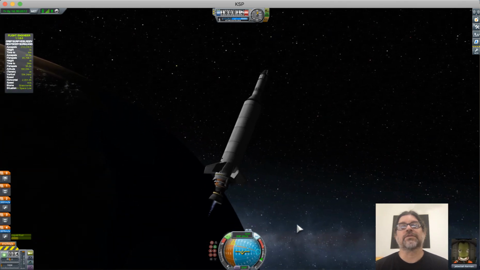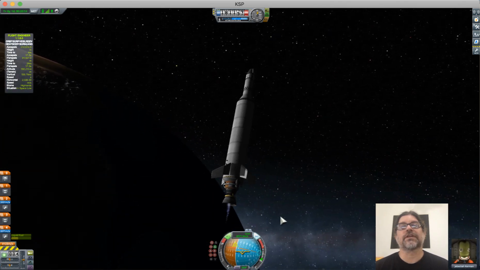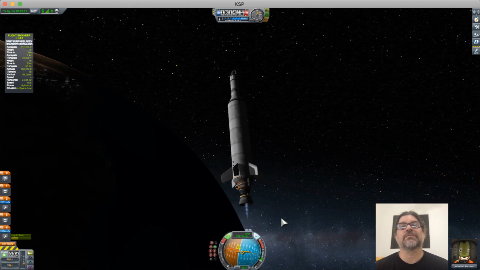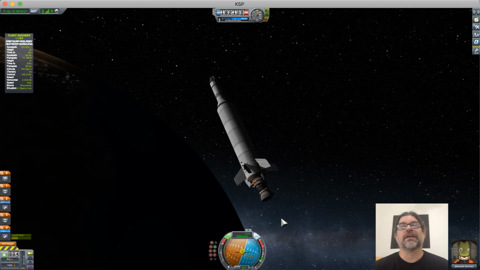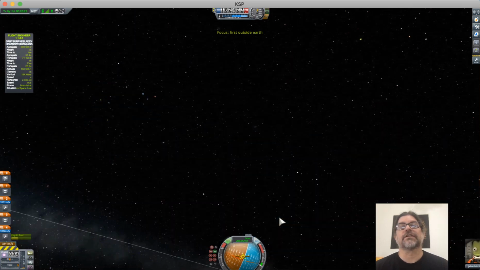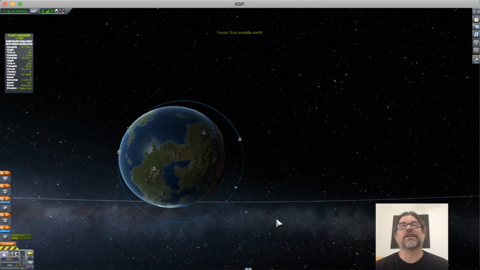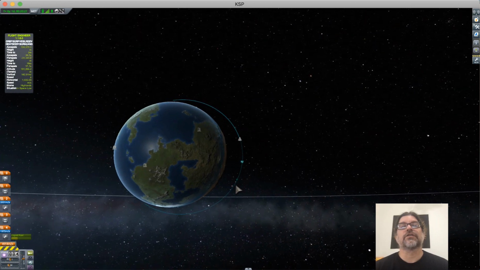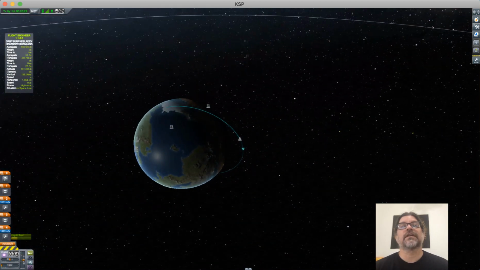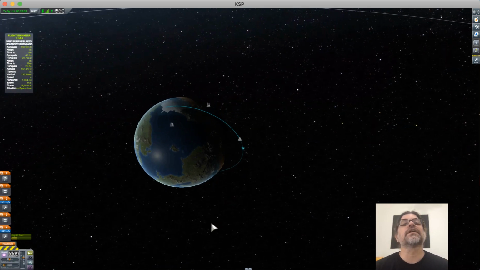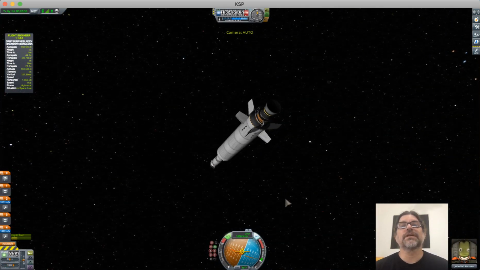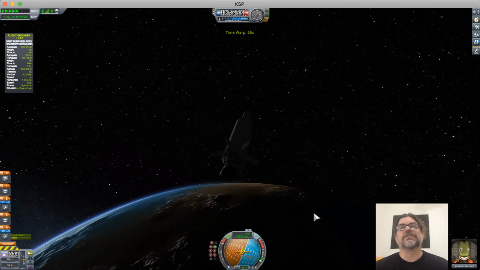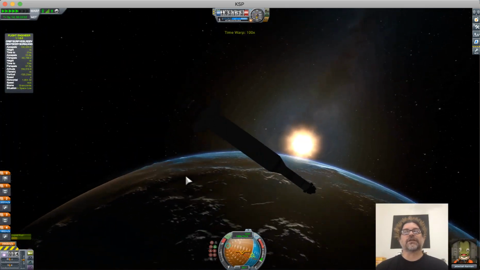So it's almost already pointing in the opposite direction. There, making some little adjustments. Now I'm pointing retrograde, which means against the direction I'm moving. And then I'm going to fire this sucker. All right, so if I hit fire, look what happens. Suddenly the orbit is shrinking because I'm slowing down. And now if you follow the path, it looks like I'm going to hit something like the South Pole, maybe. So let's hit fast forward and keep going.